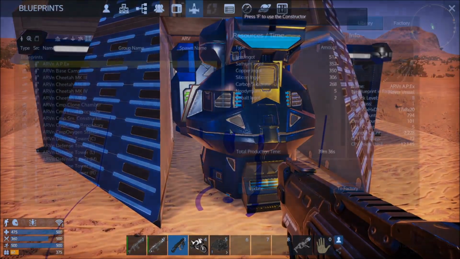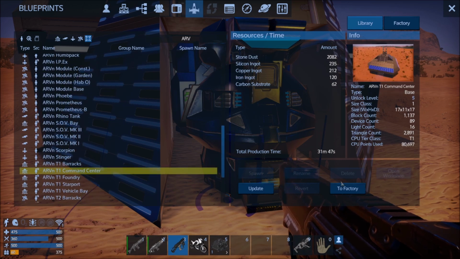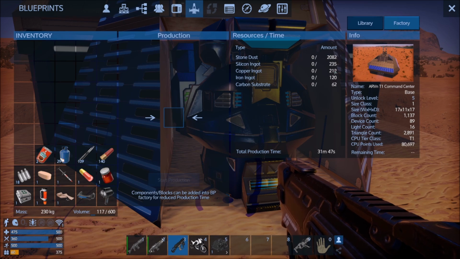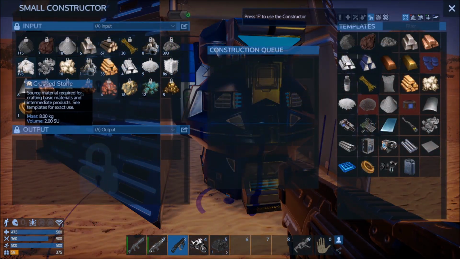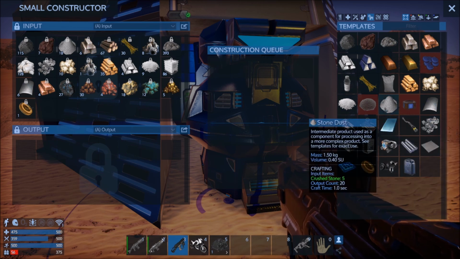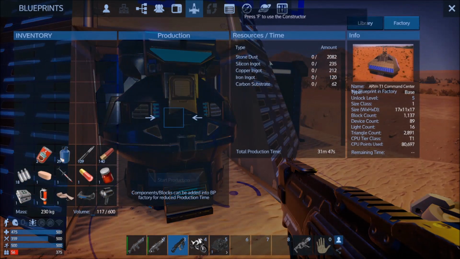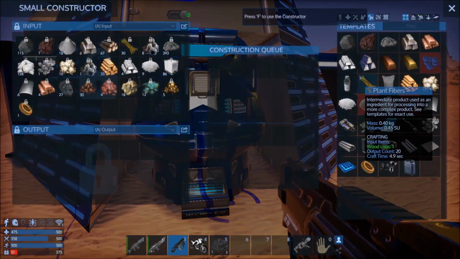Now, what we were working towards is our ARV command center. So what we need for this is 2,000 stone dust. Do we have? We got 125. Let's see. Stone dust 5 becomes 20. That's not quite enough. We're going to need to get some more stone, some more crushed stone. The rest of the stuff, 235 silicone, 212 copper, and 120 iron, and the carbon substrate is relatively easy to come by.